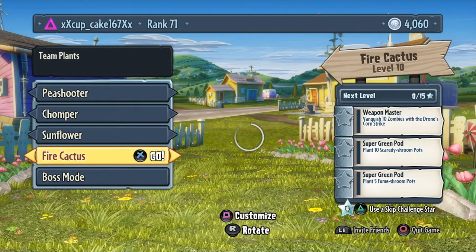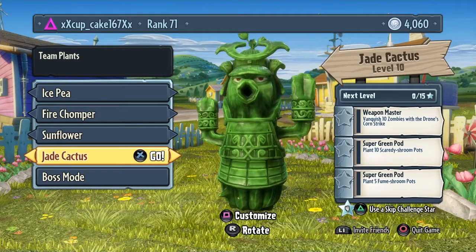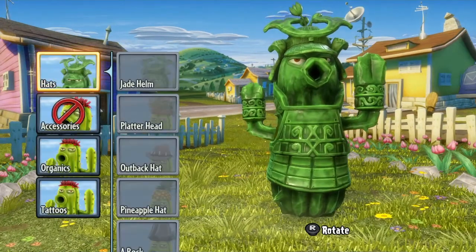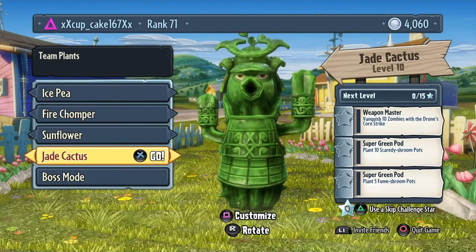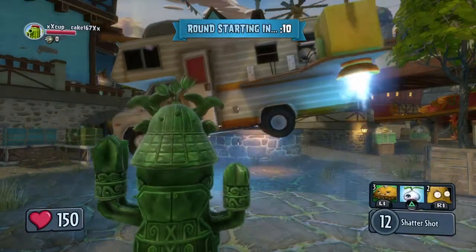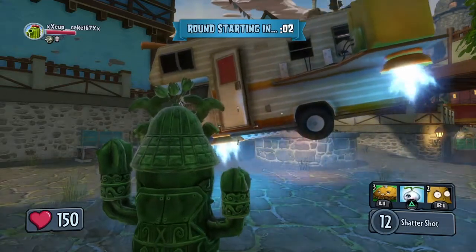Oh man. But which character should I be for this? I feel like I can place tall nuts, walnuts to defend the base. I feel like being this character because she does have a lot of HP, and she can survive a lot of hits. So yeah, I'm gonna be this one for the first one. Damn, this is gonna be a real challenge, not putting any pots.